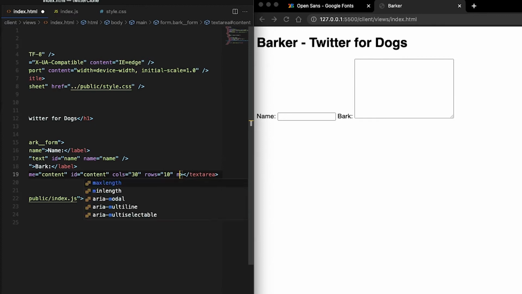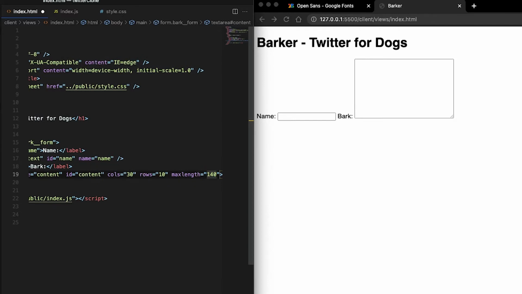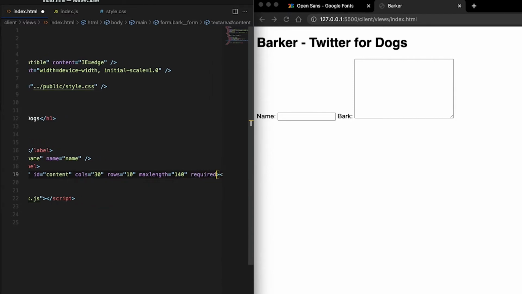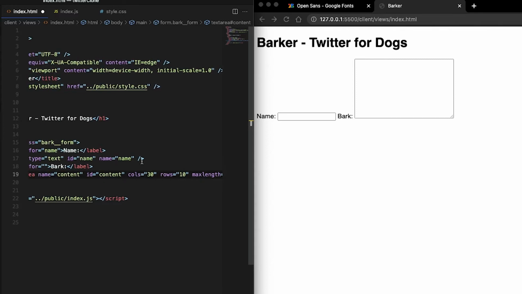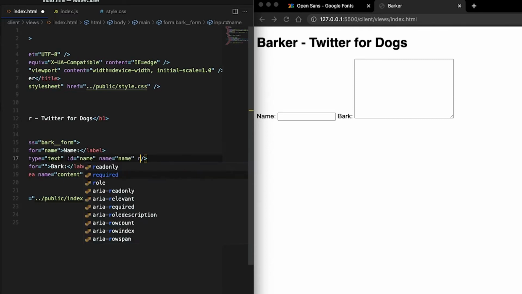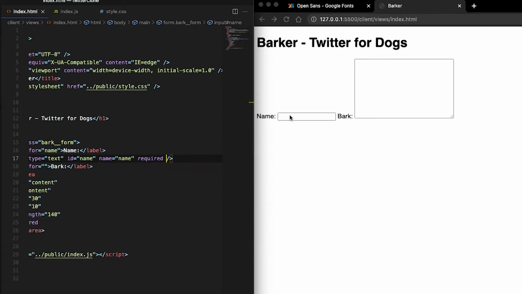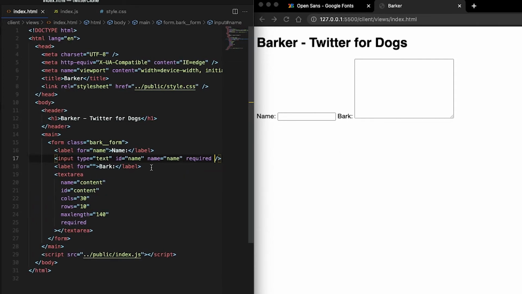I think there is a max length of 140 characters on Twitter, and I want it required, and the name is required as well. This is just an HTML thing to prevent the form from being submitted empty.